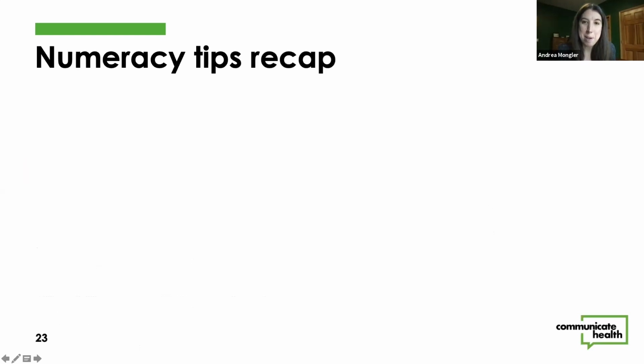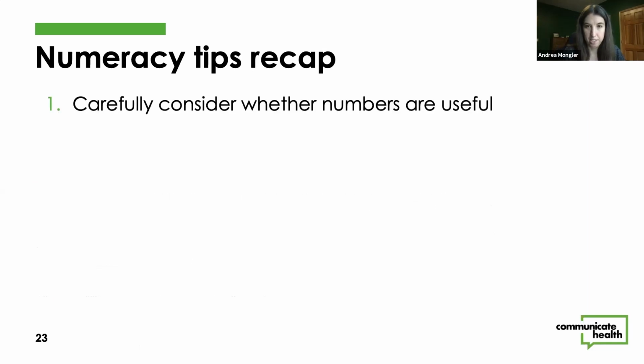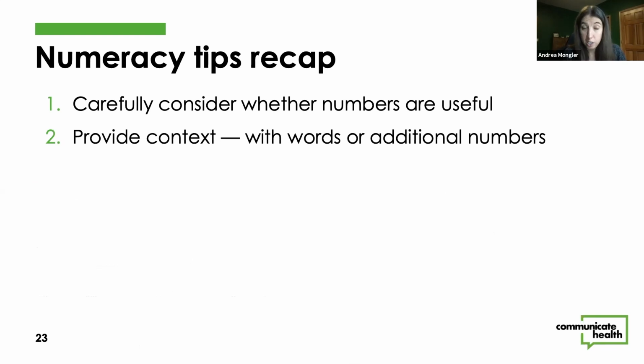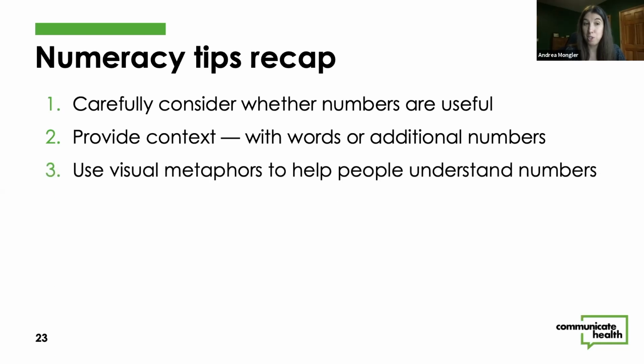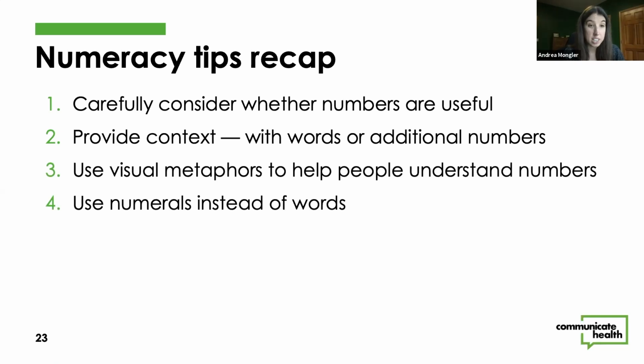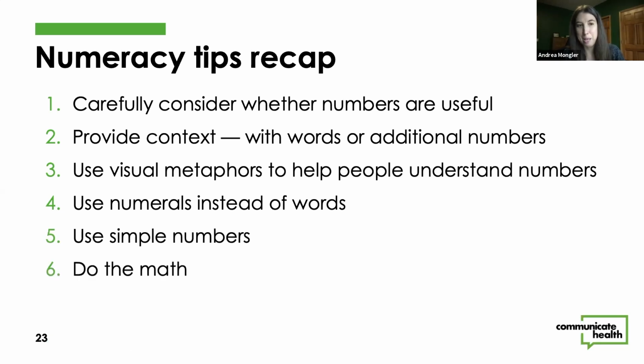So let's do a quick recap and then we will dive into our first activity of today's workshop. So again, carefully consider whether numbers are useful, whether they can help support your communication goal or main message. If they can, you may want to include them. If they can't, you probably don't. Provide context, which can be words or additional numbers like a range. Use visual metaphors to help people understand numbers. Use numerals instead of spelling out the words. Use simple numbers. And again, do the math. Don't make people do calculations.